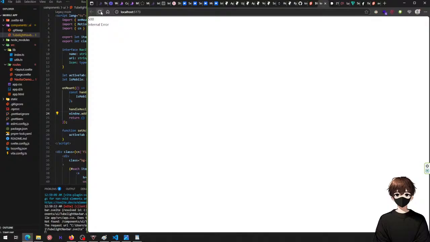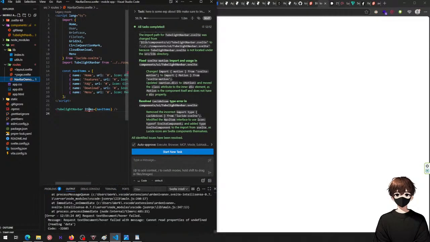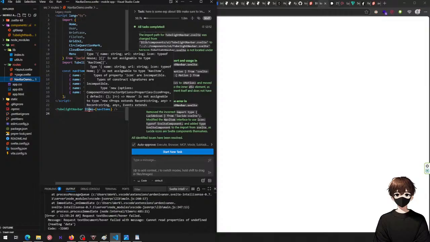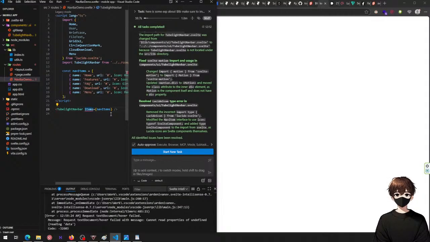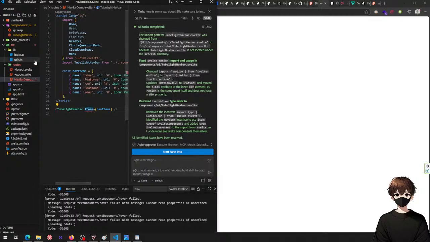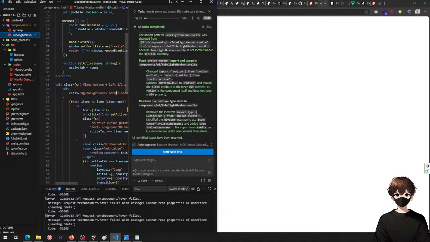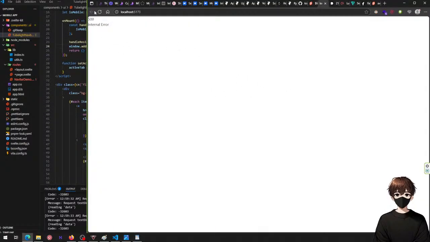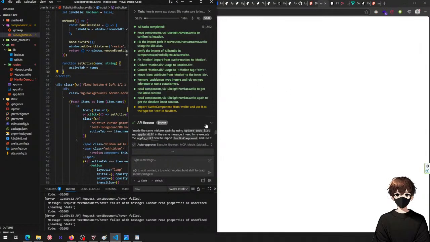And it actually made it a whole server error. It's not assignable to nav item, and that's because of this one. And it also didn't look exactly like that one.